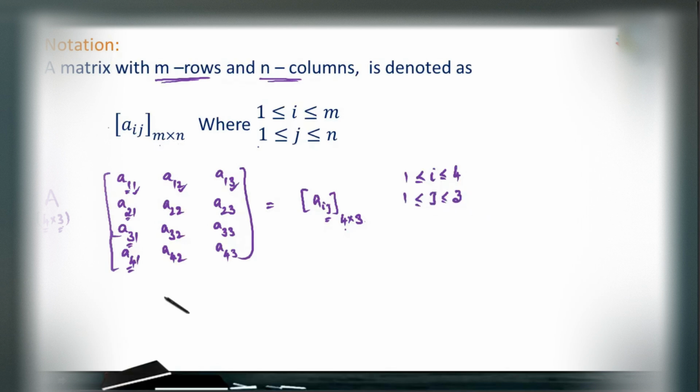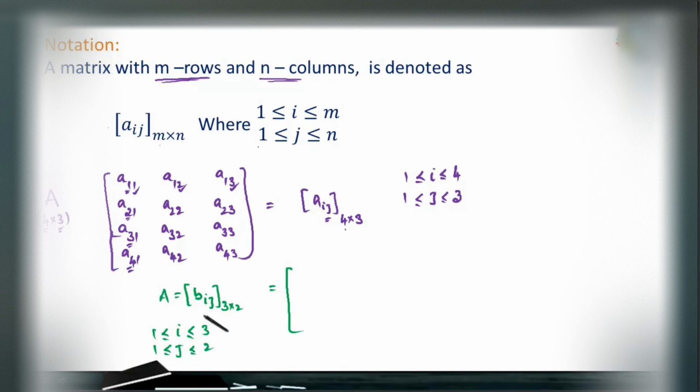So if we come across a matrix A which is given by Bij of order 3 by 2, then how will be the expanded form of this matrix? Yes, that should be a matrix having 3 rows and 2 columns. So there should be 3 rows in the matrix and 2 columns in the matrix. That means 3 horizontal arrangements and 2 vertical arrangements. Then how will be the elements? Here I would be running from 1 to 3 and the values of J would be from 1 to 2.